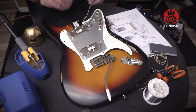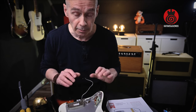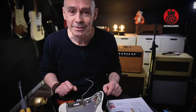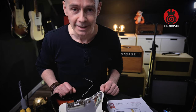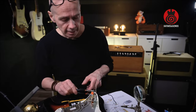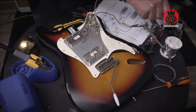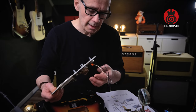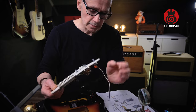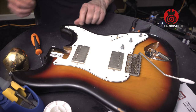So I won't bore you with the soldering and stuff, because then you'll also see how sloppy I am with my work. So I'll just fast forward to the next stage of the assembling. I've soldered most of the things I need to solder now according to this form here. Now I'll attach the jack and I will ground it to the claw. There we go. I think that should do it.